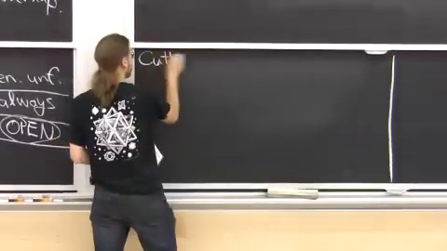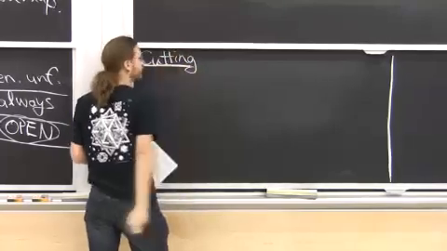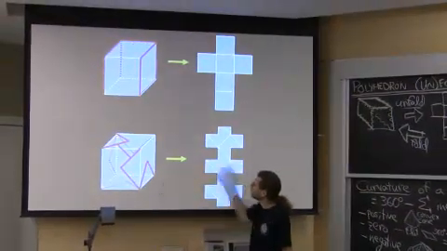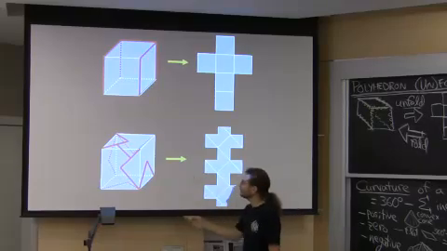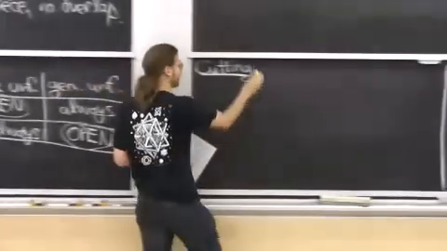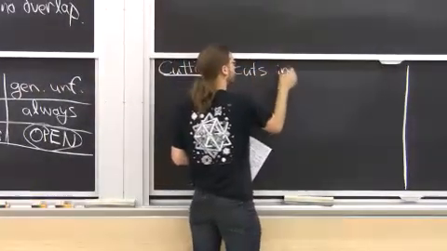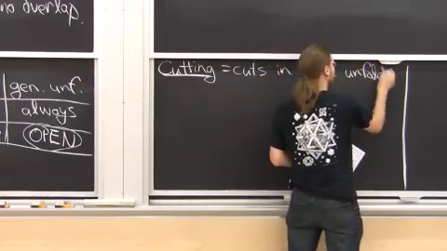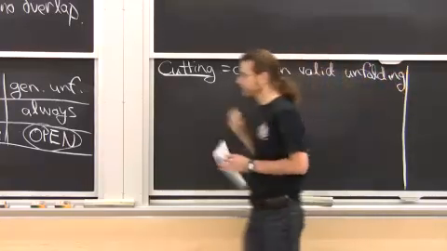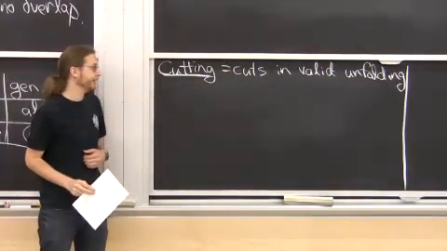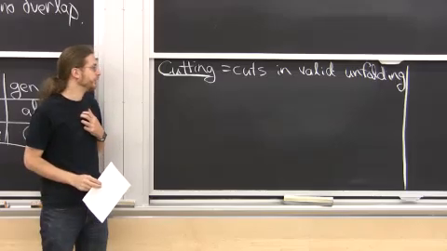Then we have the idea of a cutting. So cutting is just what edges do you cut? It's the red stuff in this picture. What edges do you cut in order to unfold? So this is an unfolding, the mapping here, but the red part is, I'll call it cutting. Sometimes it's also called an unfolding, but that can be a little confusing. So the main point here is I want to talk about what constraints a cutting must satisfy in order to be valid, so we can get a sense of what is happening here.